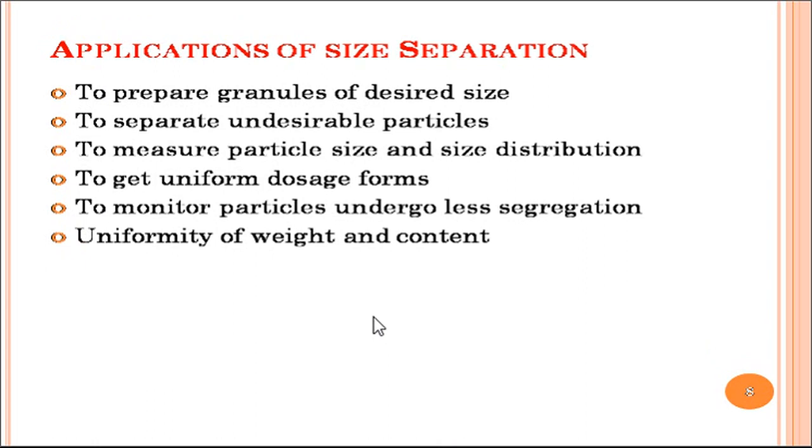Next point is the application of size separation. Why do we do and why do we learn this size separation? To prepare granules of desired size. As we have discussed in tablet formulation, the size of the granules must be prepared in a unique way, so the tablet will be compressed without any weight variation.